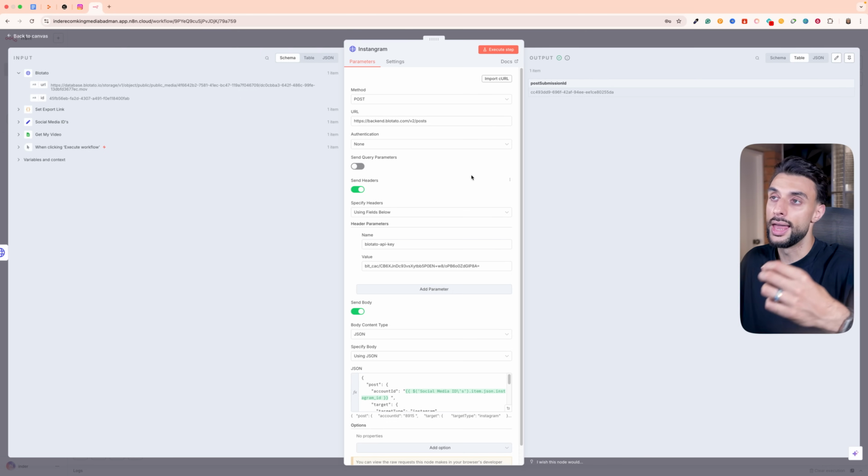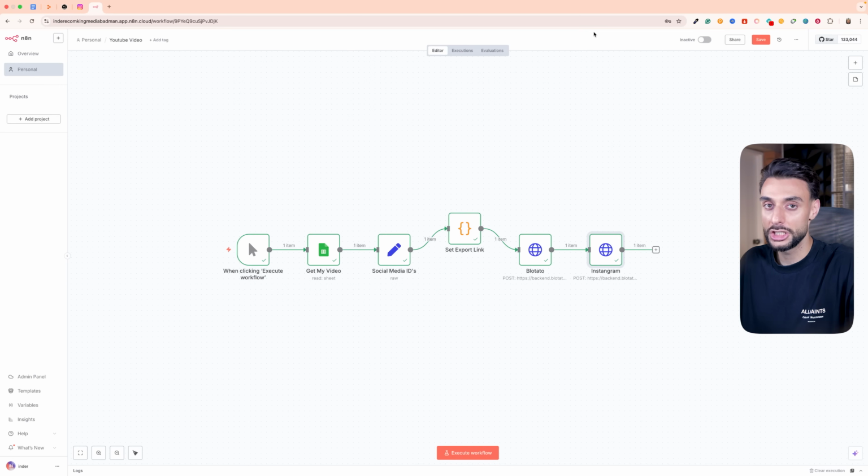Now, if you're looking at this and it looks confusing or overwhelming, do not worry, because in the cheat sheet, I explain exactly how you can configure this. All you've got to do is click on these and change them to your information. I do recommend that you watch a video on how to use n8n, because it's good to understand the basics. I'm not going to do it in this video because it would take this video to like 3 hours. But learn the basics, and then in the cheat sheet, I tell you how to change these.